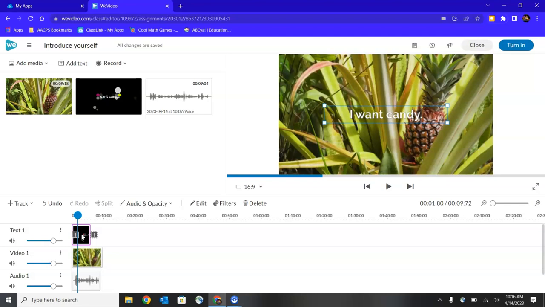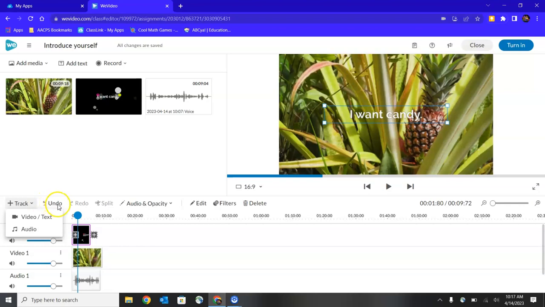Working from left to right on our editing toolbar, the first option is to add a new track. Depending on how many layers you need in your project, you might choose to add another video or text track or even another audio track. So if I wanted to narrate but I also wanted to have some soft music playing in the background, adding an additional audio track would let me put in that extra piece of media so that I could have both my narration that I already recorded as well as that music playing.